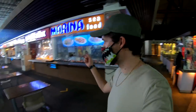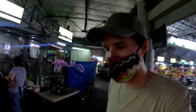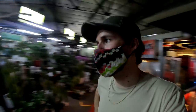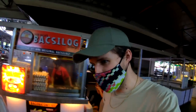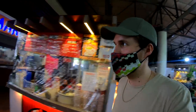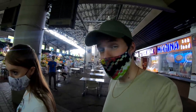You can see here a lot of these food places have plastic on the front of them, so there's no contact from customers. I wonder if, even after this goes a little bit more back to normal, they'll keep certain things like that. It does seem to make sense with someone working behind there all day, dealing with a lot of different members of the public. It takes a little bit away of human experience, I guess, but maybe it is a good thing to keep some things like that.